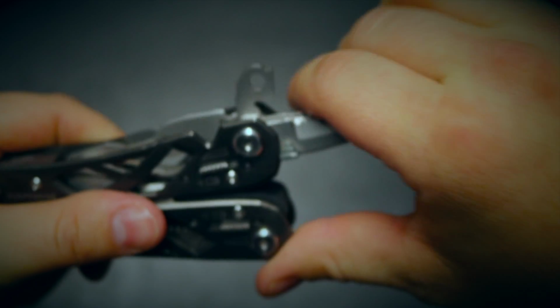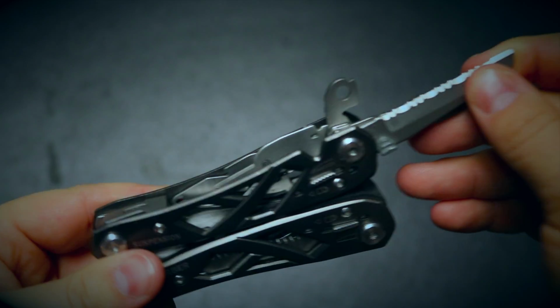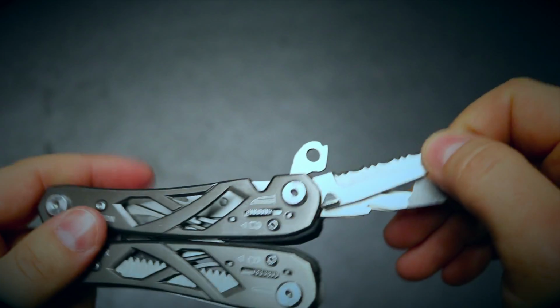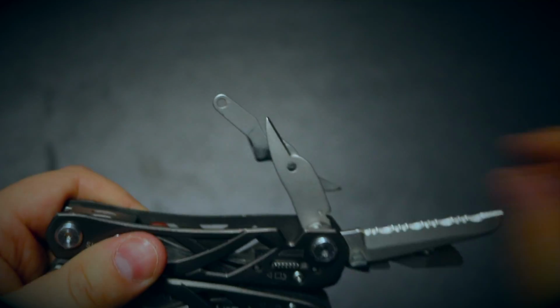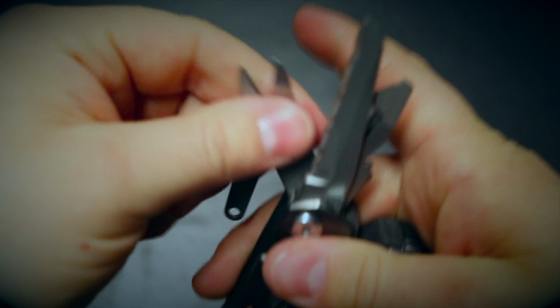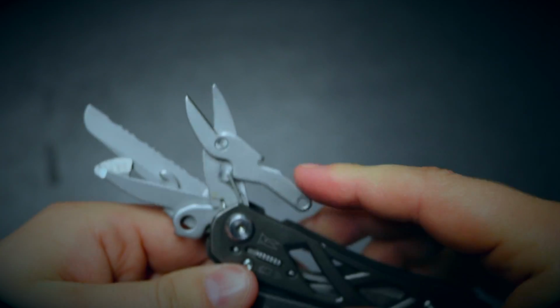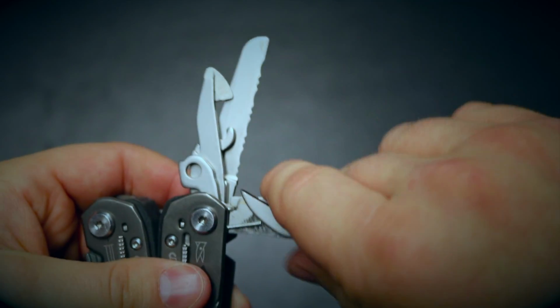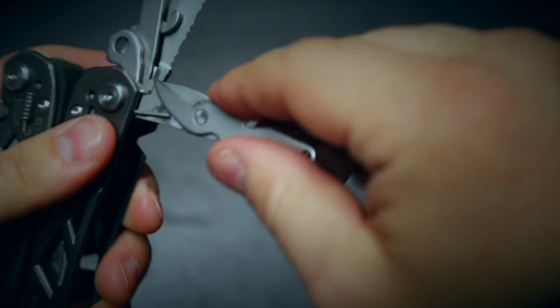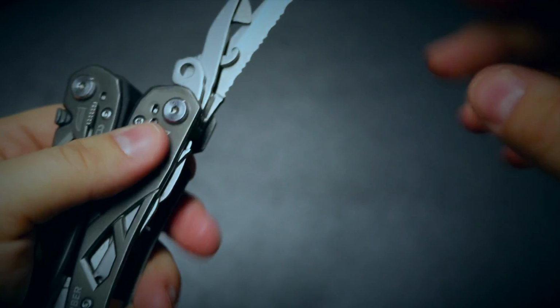This is actually a lanyard hole. So if you wanted to close everything down and pull the lanyard hole out, you could strap like a piece of paracord with a compass on it or something like that. Cool little feature there. And then in this handle off you've got your scissors, and these are really high quality scissors. Spring loaded right there, and it's a really tight spring. So it gives you a good clean cut. And you can cut through a lot of thick things with this. I've cut through a lot of thick materials like felt, wool, and even some light pieces of metal. So it's a really high quality pair of scissors.